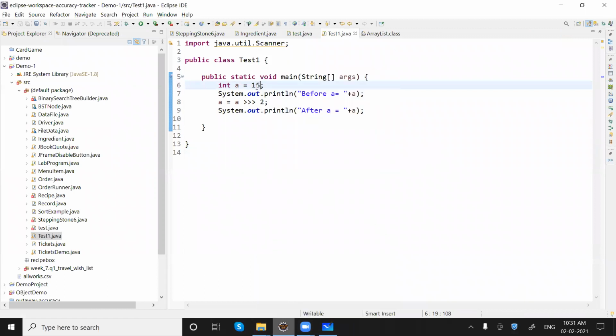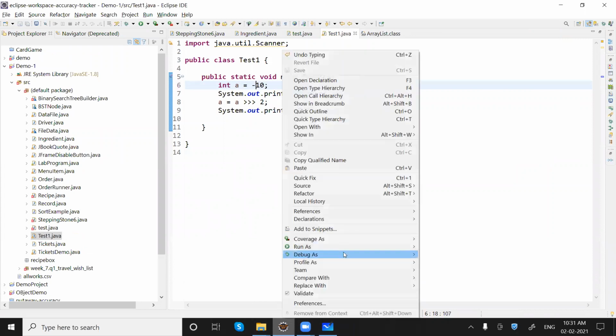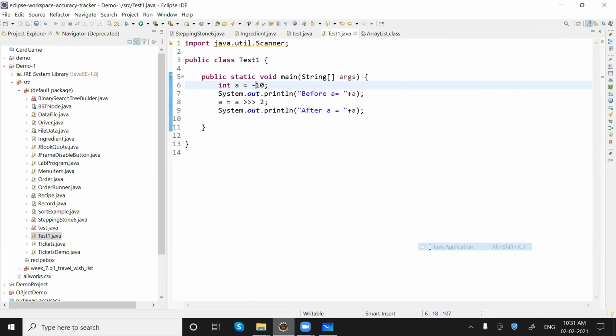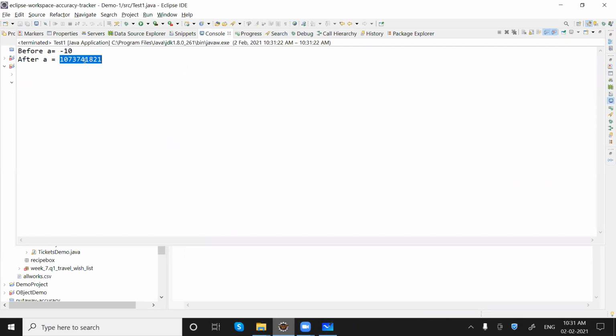What if I have -10 and I run it? We're getting a positive number. So you need to figure out how it works. You all got the question? What is your homework for tomorrow?